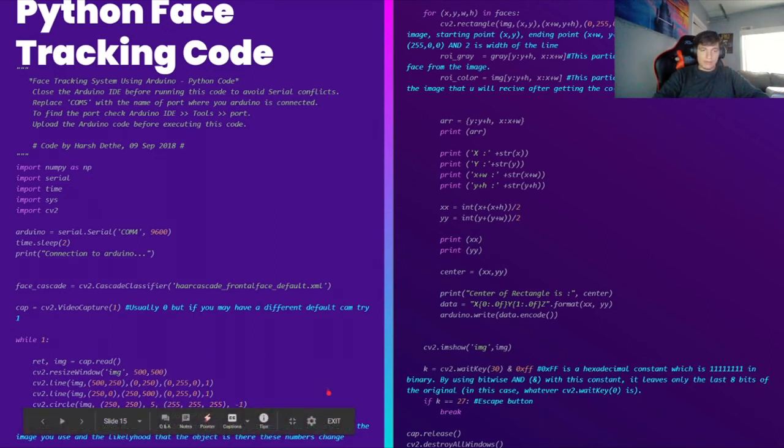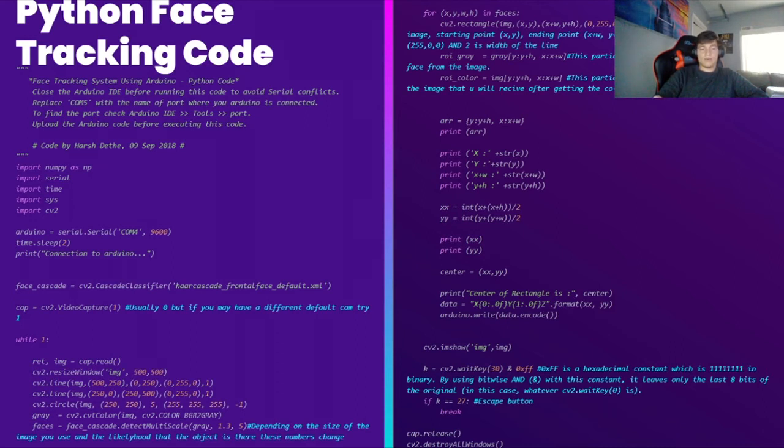After that, we have the gray line. I wish I could move this. Can I move this? No. Okay. So I'll talk about the lines without moving down there so you guys could actually see it. But gray equals cv2.cvtColor. What this is doing is taking our image and making it into a grayscale image. Like I mentioned earlier when we were talking about computer vision, this is necessary so that we can take those pixels and the values of those pixels a lot easier than if we were to use RGB or fully colored images.